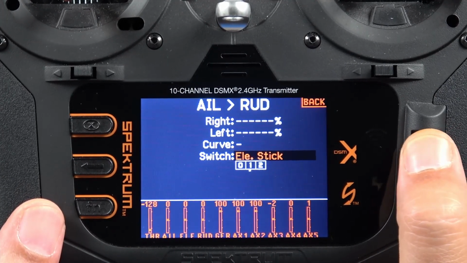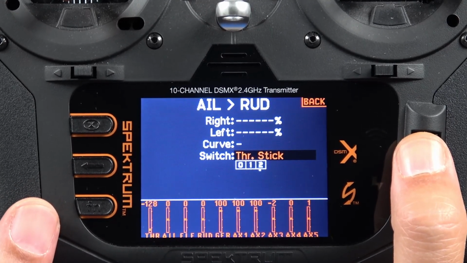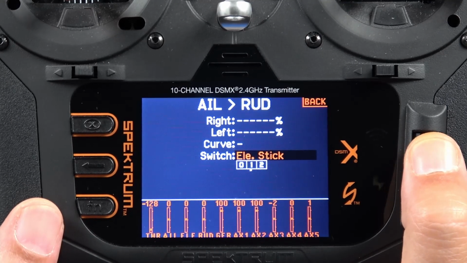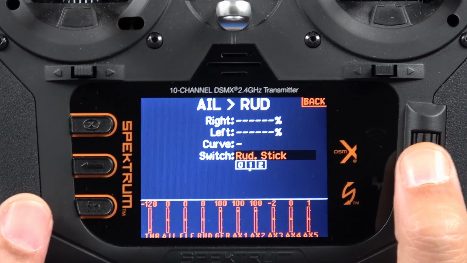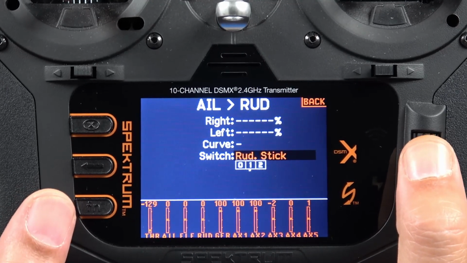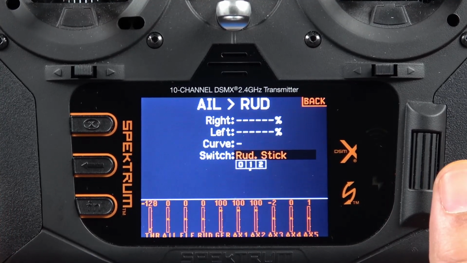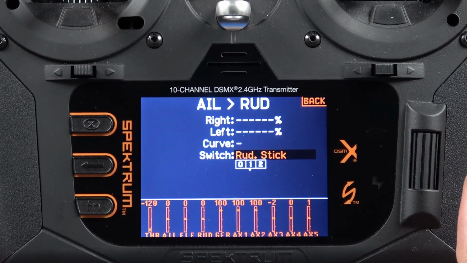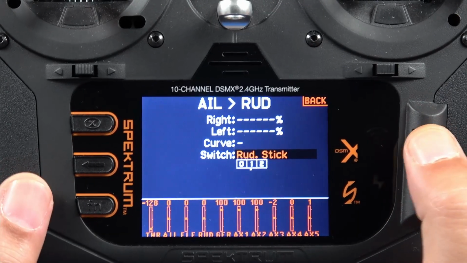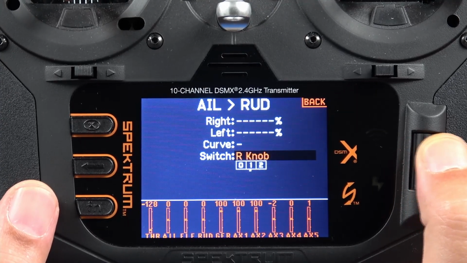In a previous video we had shown you guys how to set up your analog switch setup, and here you'll see where you can set up the throttle stick, aileron stick, elevator, or rudder. You can use the analog sticks as a switch. So say, only when I'm at full throttle or when my throttle is above a certain position, that would enable this mix if we wanted to do something like that. So you can use your analog sticks as a switch.